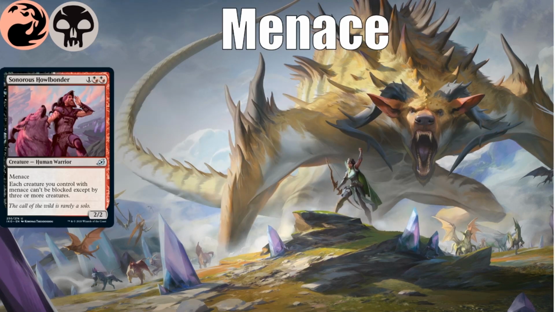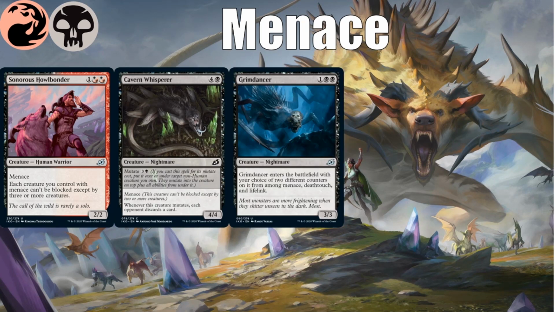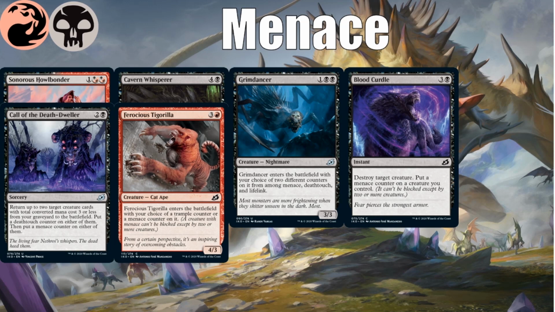So the cards with Menace. We've got our Howlbonder. We also have Cavern Whisperer, who can also mutate. Grim Dancer, which can choose a Menace counter among 2 other counters. Blood Curdle, which puts a Menace counter on a creature you control. Call of the Death Dweller, which can put a Menace counter on a creature you reanimate. Ferocious Tigerilla, which can gain Menace if that's what you choose to do.